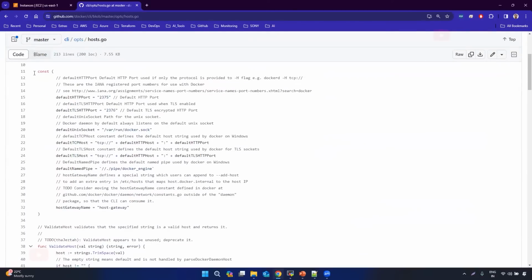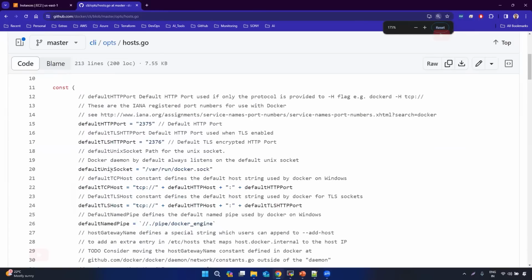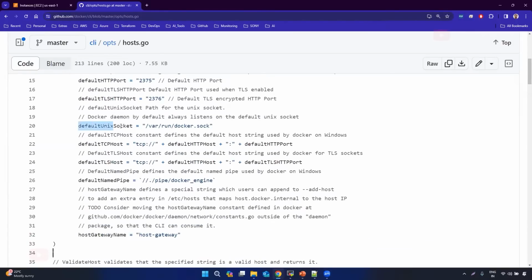Inside hosts.go, we have constants where we have some defaults set, like the default Unix socket, /var/run/docker.sock. So Docker daemon by default always listens on this Unix socket.